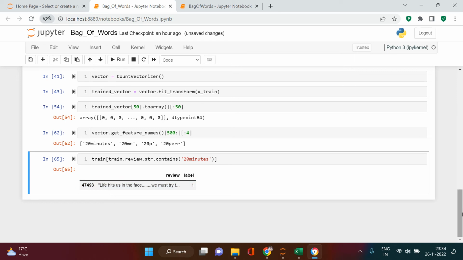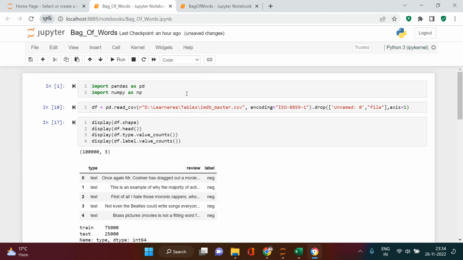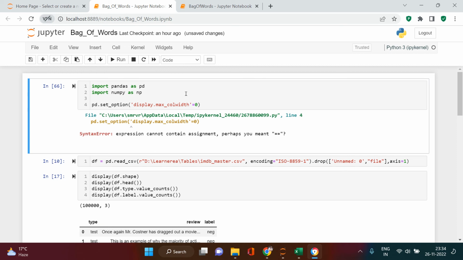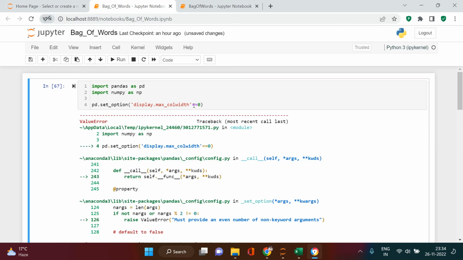All right, now because this is not clearly visible, what we can do is we have one option which is called pd dot set option, and inside that you can say display dot max col width equals to 0. All right, here it says equals 0.